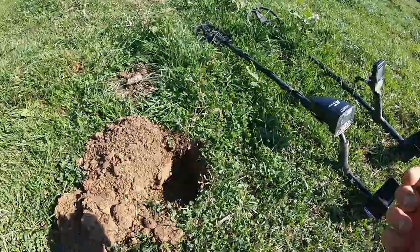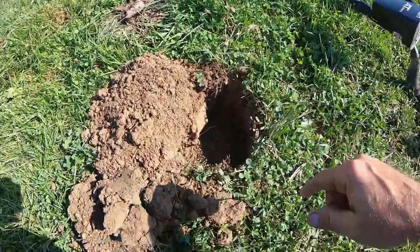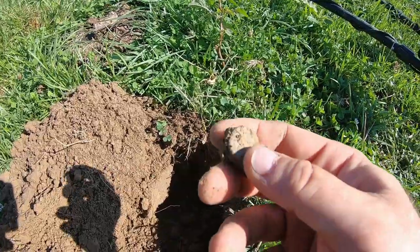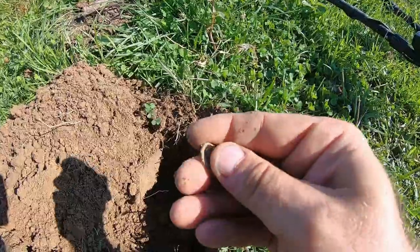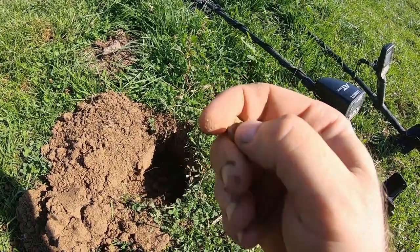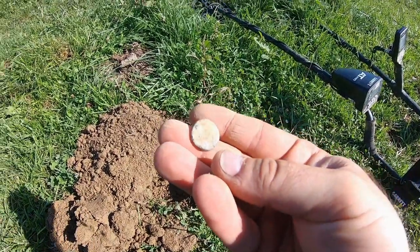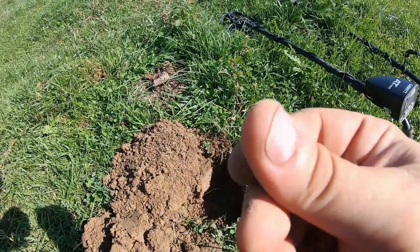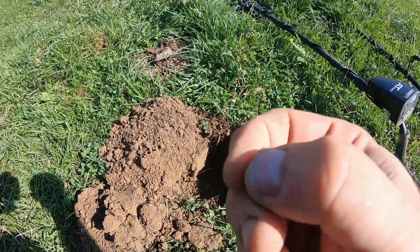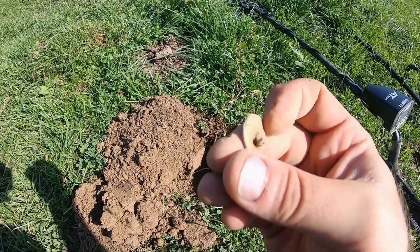On the AT Pro it was a whisper - I could hear a 58-60, but every now and again it would whisper up to like an 88-91, then back down into the 50s. I dug the first plug out, nothing. I dug a little deeper and saw something. I was hoping it was going to be a coin, but it's going to be an old button. You can see the shank here on the back - it feels like a lid button. It's heavy. If there's a design on it I'll make sure you get a close-up. This is a good start - we've only been here maybe 25 minutes.